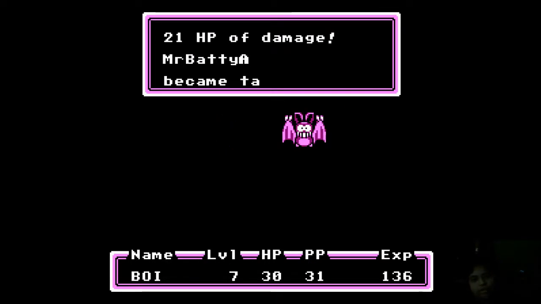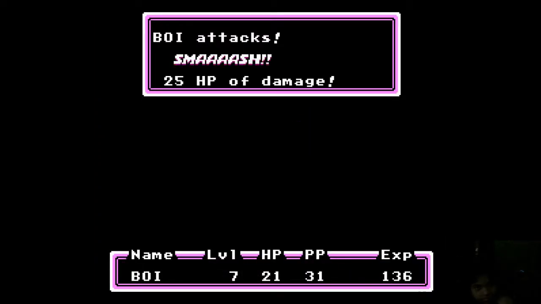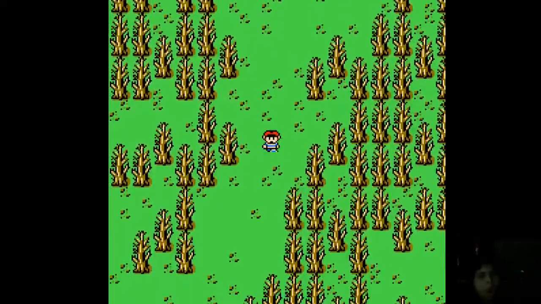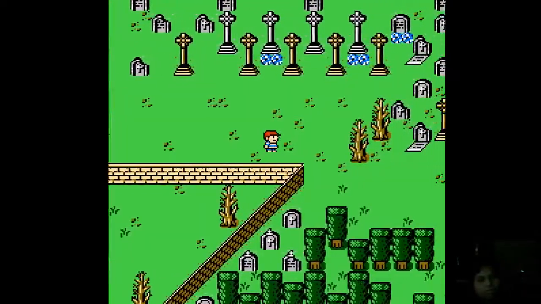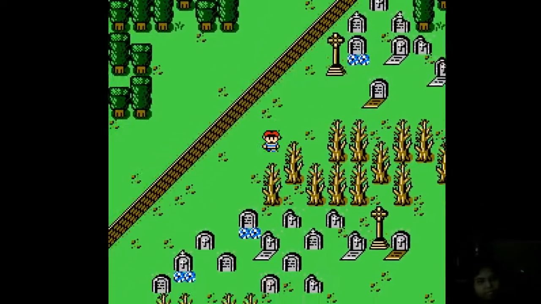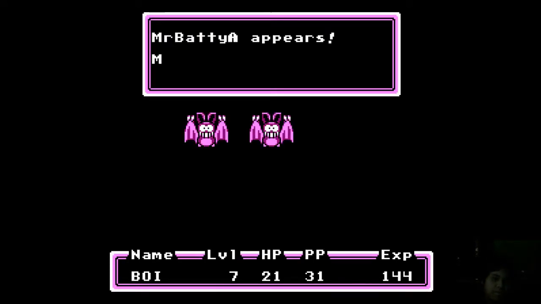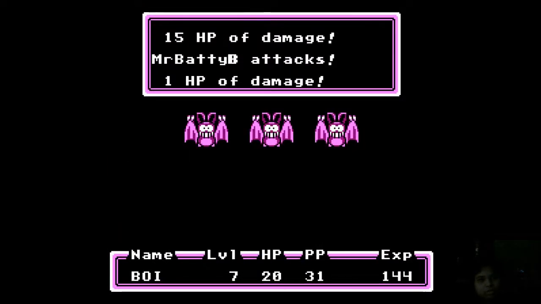Alright. I have to press right. Where the heck do I go? Take a right, and down, and left. Maybe. I'm gonna be honest, I don't know where to go for the cemetery. Okay. Baddie, baddie, and baddie. Right. Shit.